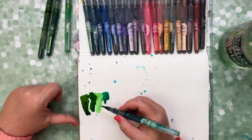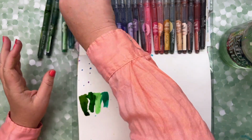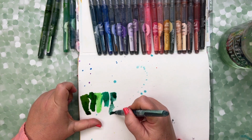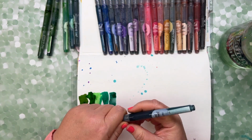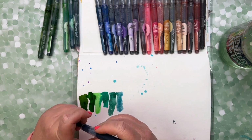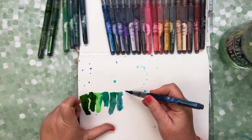But the pigments of imagination in and of themselves dry to a really lovely velvety, matte, but still vibrant colour. The formula is very unusual and they are unusual, and you will feel extremely creative while you're using it. That's how they make me feel anyway.